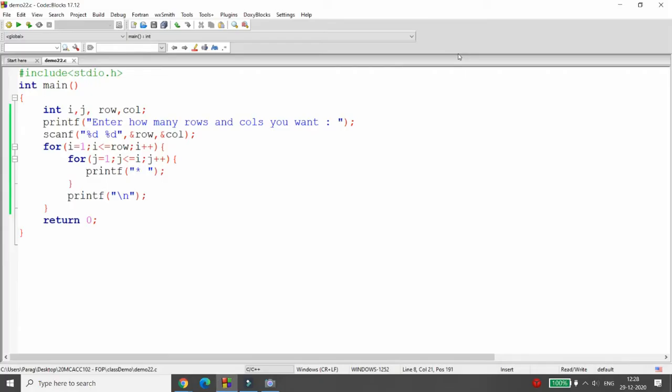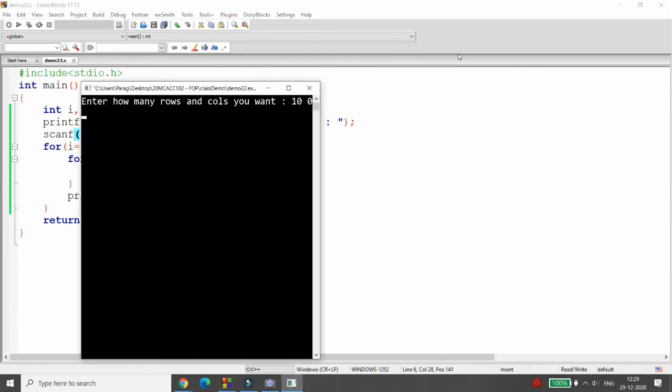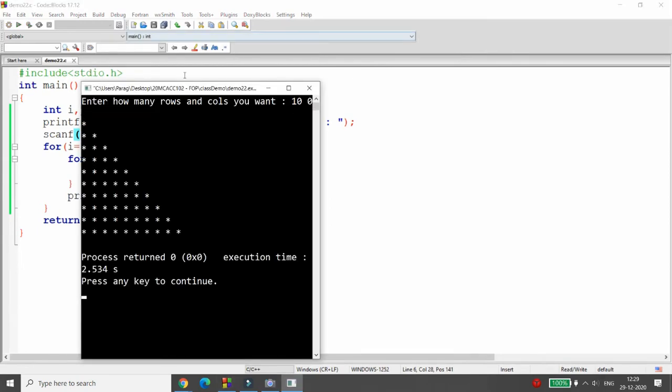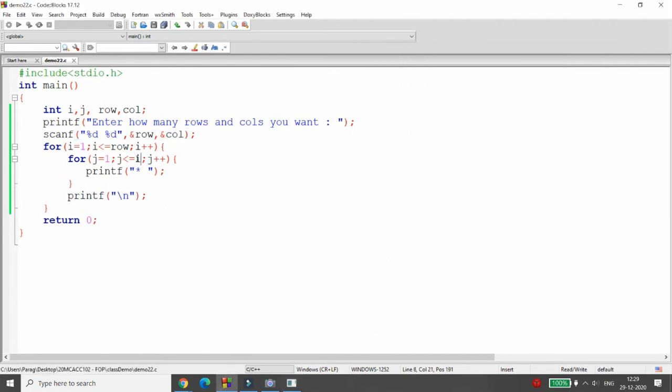One more thing, I'm not using the column anywhere over here, and that is the reason why I don't need the column. Why? Because if I run and say 10 rows, 0 columns, it will still print the same result, because I am not using the column variable. Now I am printing the columns based on the row.